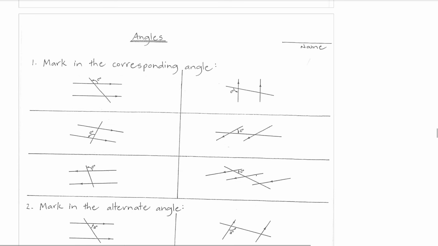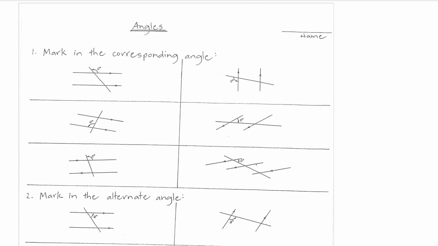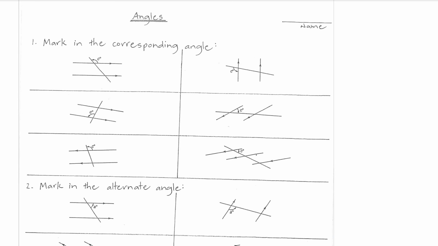Okay, so on this first page, 22, you are practicing finding where the corresponding angle is, or the alternate angle is, or the cointerior angle is. So on the line, if this is the first angle, you want to mark where the second one is. Corresponding is your F shape. So you're welcome to draw the arms on there. You're very new at this, so please be careful with it, which means that the second angle would be this one down here. Okay, so you can draw your F shape and find where the corresponding angle is.